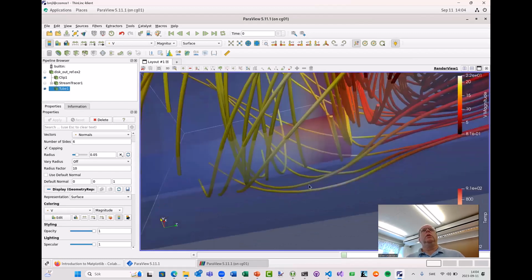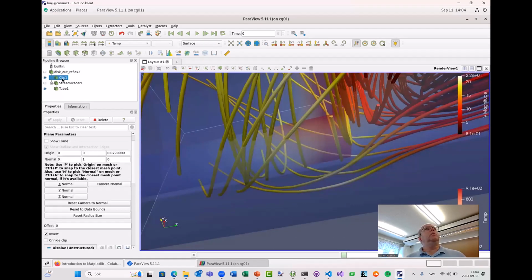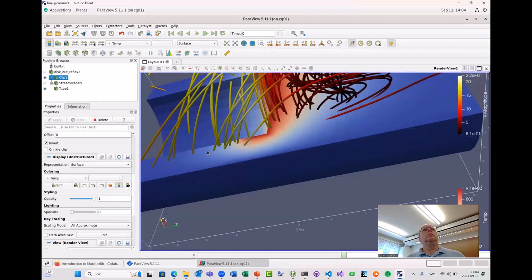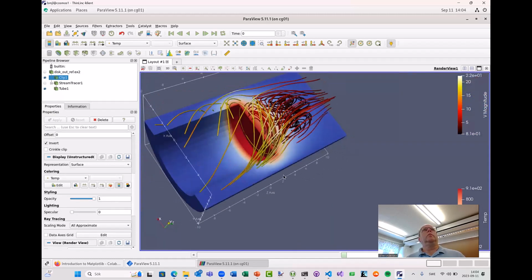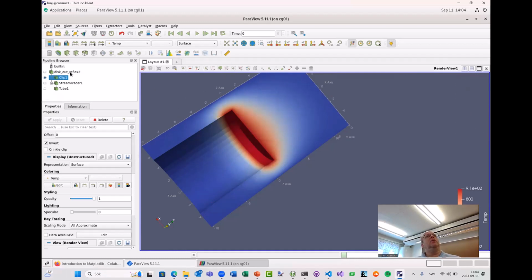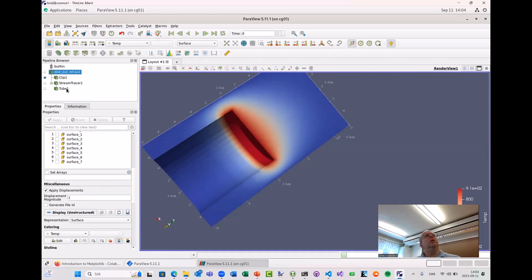See if we can do. Then we press clip here. Another thing you can do is display the actual vectors of the vector field. So let's turn off our streamlines, go back to the original data set. So you can see here that you get this tree here.